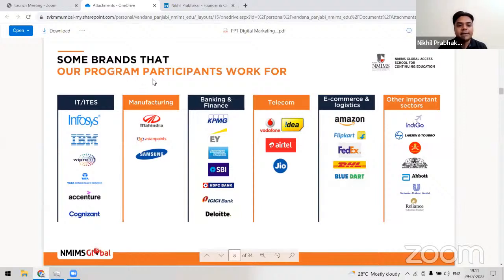If you also look at some of the brands where the program participants are already working, or those people who have earlier joined the program, there are companies across different sectors which have picked up people in various roles. I'll talk about the roles as well shortly. But generally the participation is quite high from the IT sector, and you can see these days the IT sector is one of the booming sectors for the Indian context. It has always been, but over here there is a lot of recruitment these days in the IT sector. So that also boils down to digital marketing as well. Some popular names are Infosys, IBM, Wipro, TCS, and so on and so forth.